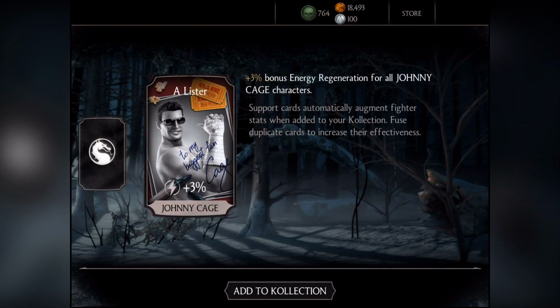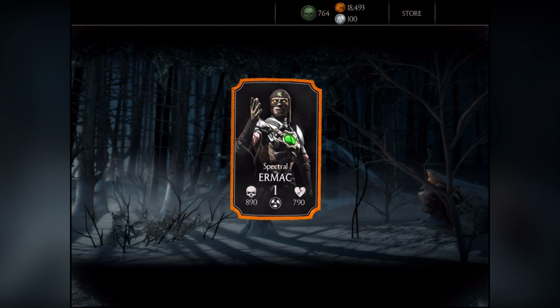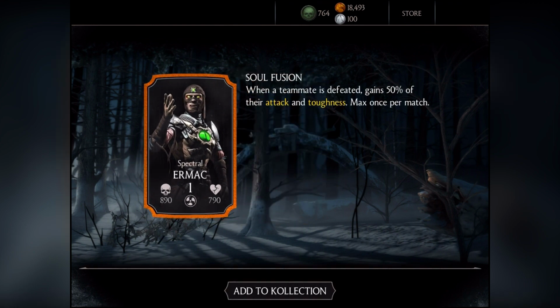What is this? A 3% bonus energy regeneration for Johnny Cage characters. Ooh, does that mean we're going to get Johnny Cage now? Oh my god, let me see who we're going to get. We got Ermac. We got the Spectral Ermac. Ooh, see, he's quite good.